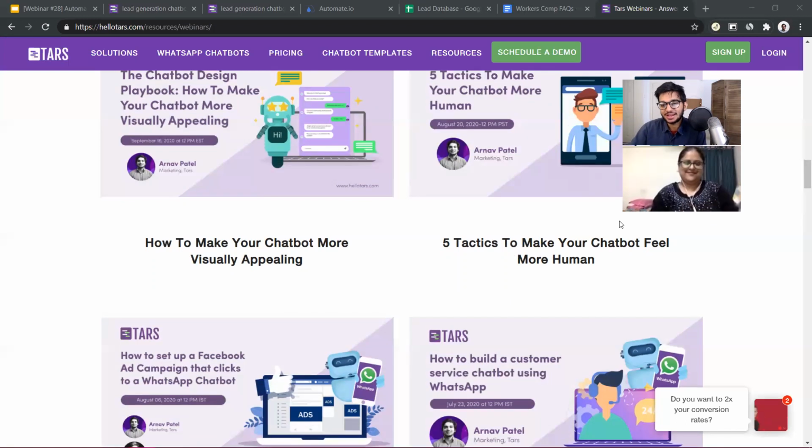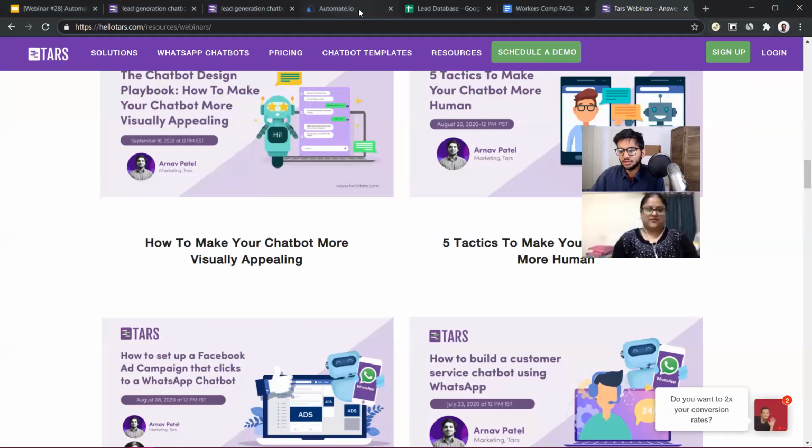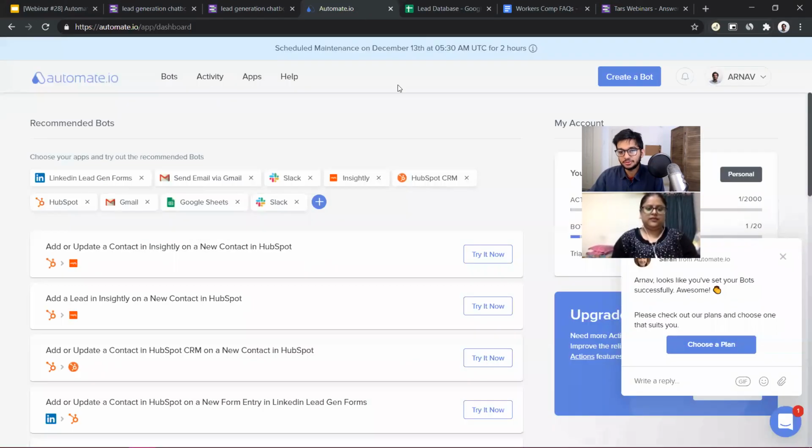Are you able to add a timestamp to this, Arnav? If I want to know the date and time I received the lead, that is a good question. Preeta, do you know if automate.io allows for a timestamp? I know a workaround for this in the TARS builder, but do you know if in automate.io? If you want to know the date and time, I think it again depends on the data that the API is calling.